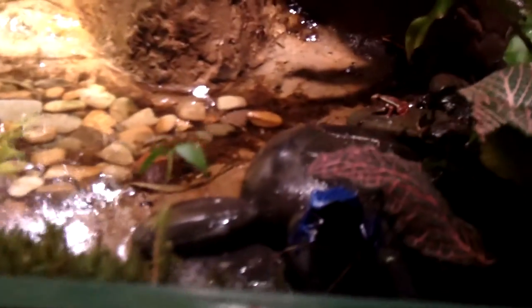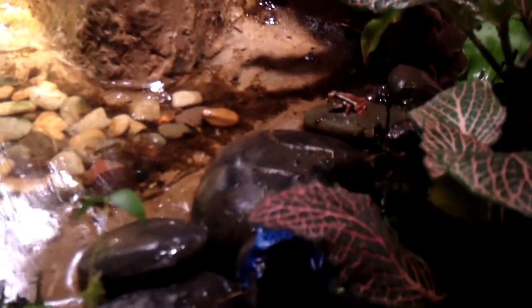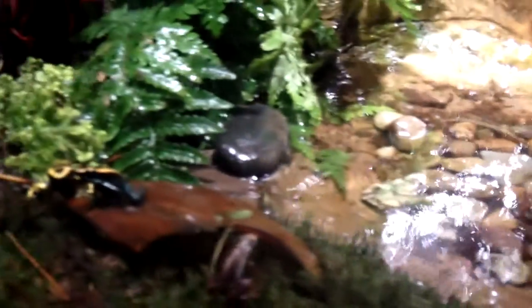In captivity, all of these frogs were raised in the US by breeders, and some of them we raised ourselves. We don't feed them the same food as they eat in the wild. In the wild, they would eat ants and beetles, and that's where they get their toxins from. But in captivity, we feed them crickets and fruit flies, so they're not toxic. And if we need to handle them, we can. But they look exactly the same as they would in the wild.